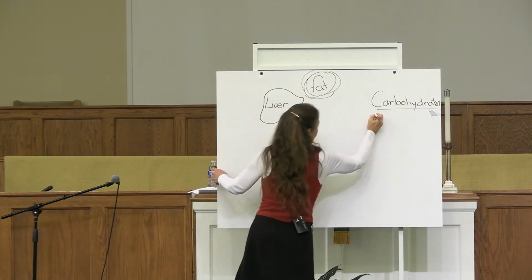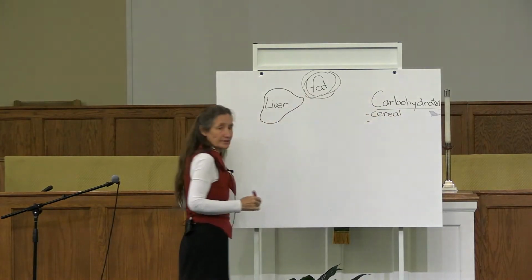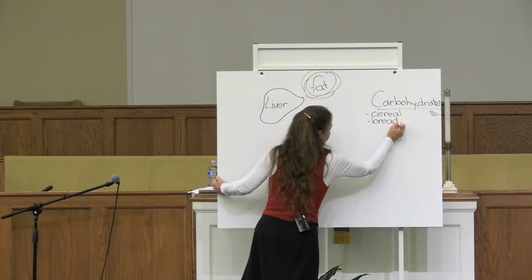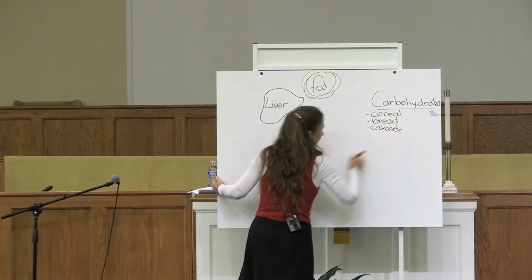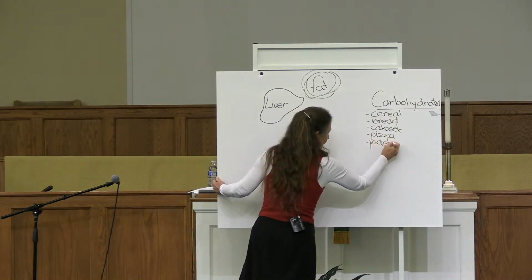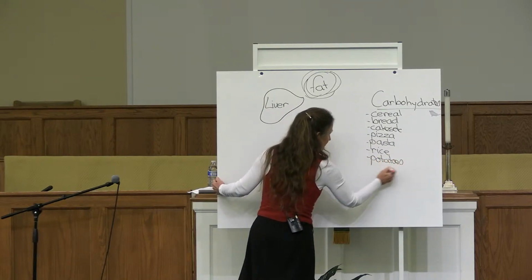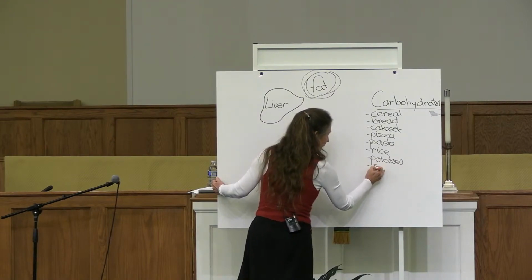What would most people have for breakfast? Cereal. There's a whole aisle devoted to cereal, and there's a whole aisle devoted to bread. And also cakes, cookies, biscuits, donuts, so we're going to say cakes, etc. And pizza, another fast food. Pasta, another fast food. Rice, another fast food. Potatoes. And then last and certainly least in nutritive value is the pure crystallized acid that's been extracted from the sugarcane plant.